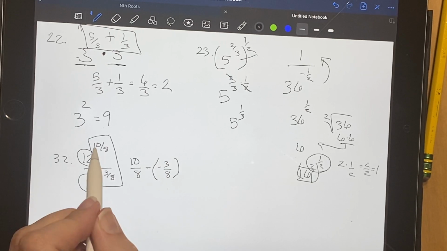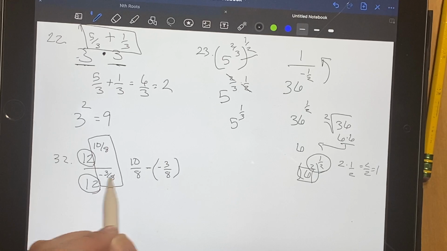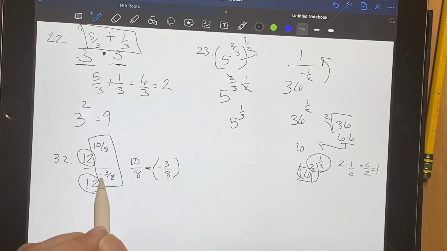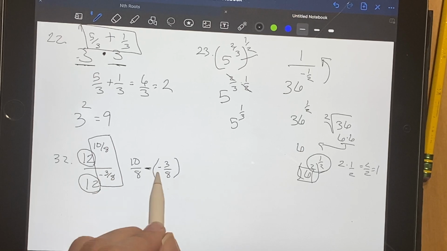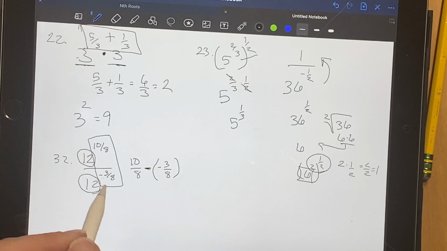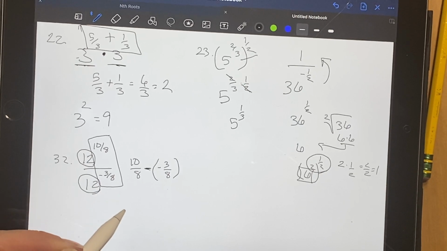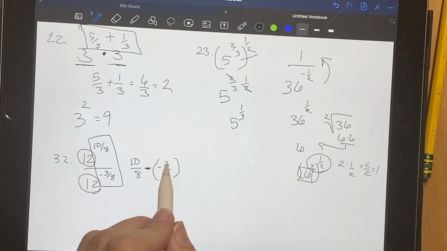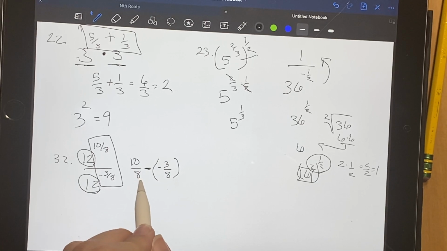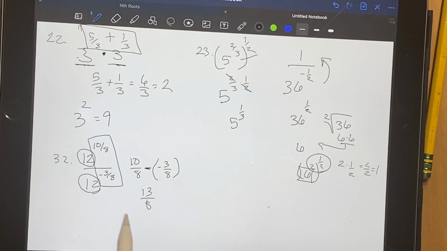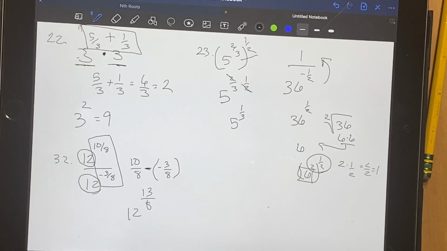It is very important when we are using the quotient rule that we are subtracting the entire number that's on the bottom. And if it's a negative, that means we now have 2 negatives. Because easily we could say, oh, we're subtracting and get 7/8, but that's not going to be the right answer. When we subtract a negative 3/8, they have the same denominator, so now I've got 10 plus 3, and I've got 13/8. I've got 12 to the 13/8.